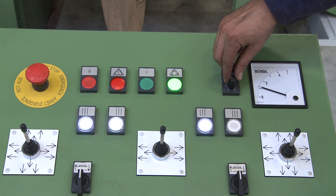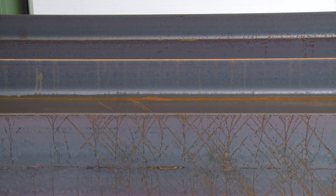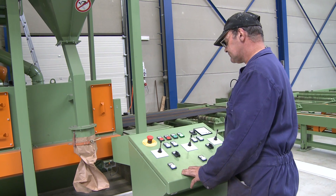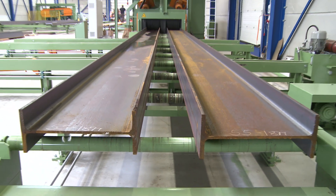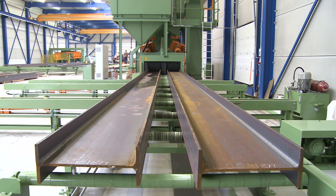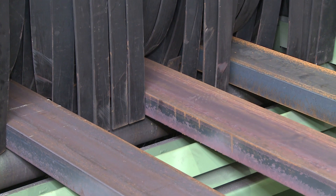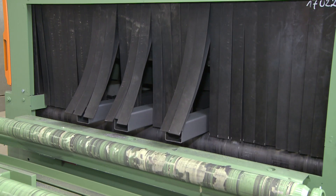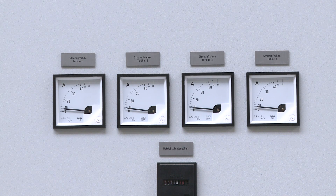The control panel in front of the blasting unit is the link between the delivery process and the actual blasting procedure. Because the transport speed is also a part of this process, the roller conveyor is actually a part of the blasting unit. The Octos blast unit processes the profiles continuously. The entry vestibule is 1540 millimeters wide and 600 millimeters high. Multi-layered rubber curtains seal it off very reliably. Workpieces pass through the blast unit at processing speeds ranging from 0.5 to 2.5 meters per minute.